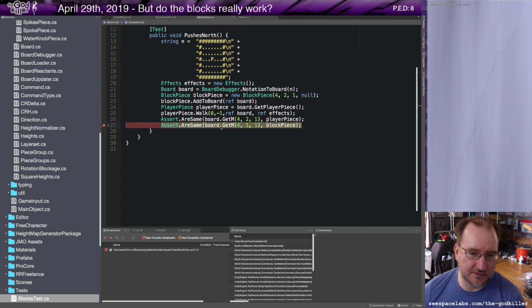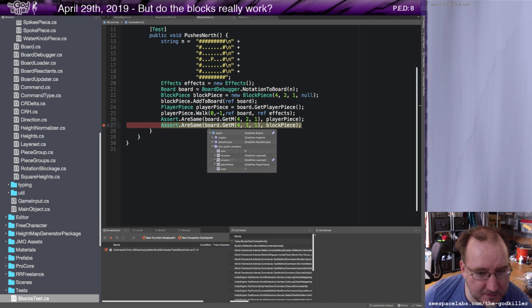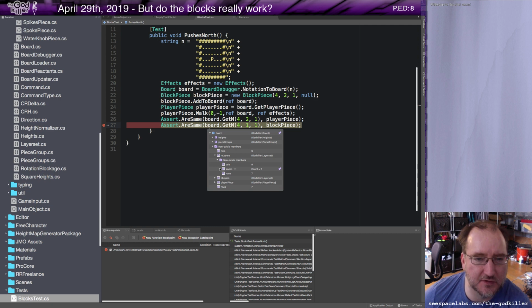Although at this point, I'm not seeing the thing that changed. I'm not seeing the behavior of the code that changed it. I'm just seeing the result. So maybe I set my breakpoint too late. But let's just look and see if I can notice anything.